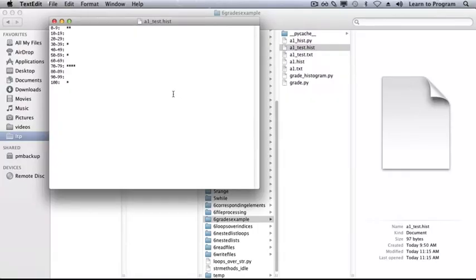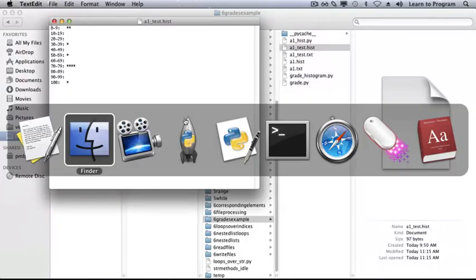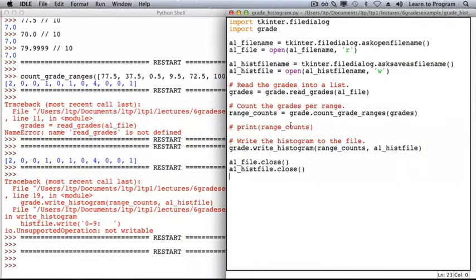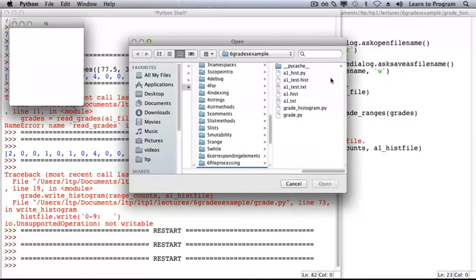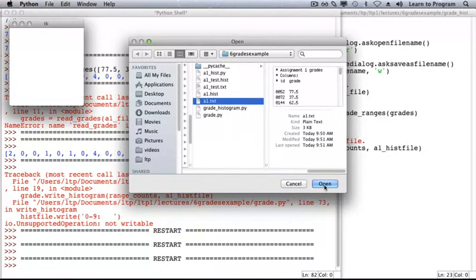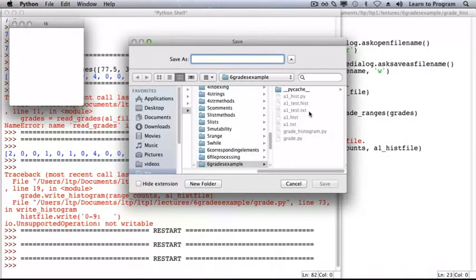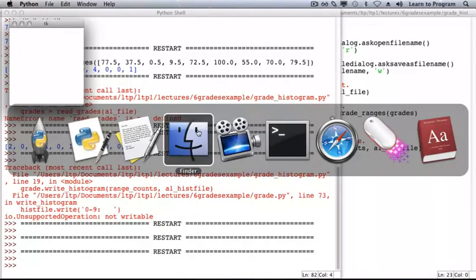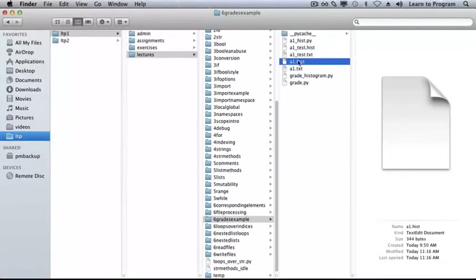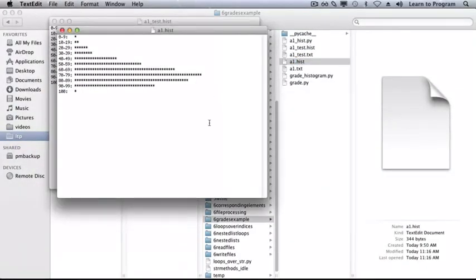And there's our information. Let's try running it on our larger data file. a1.txt is our large one, and we will save it to a1 hist. Yeah, I'd like to replace that. Switching back to the Finder, a1 hist. Aha, beautiful, look at that.